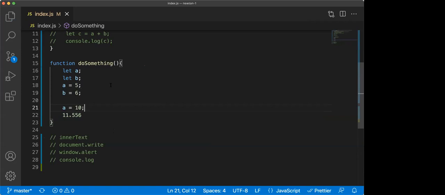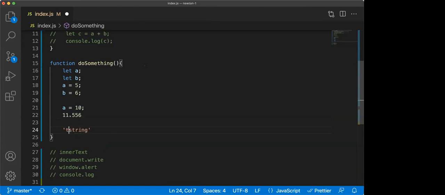Okay. So having said that, another important thing is that it's not necessary that every literal is of the type number. You can have strings also, right? Strings are basically characters. So this whole thing is a string.